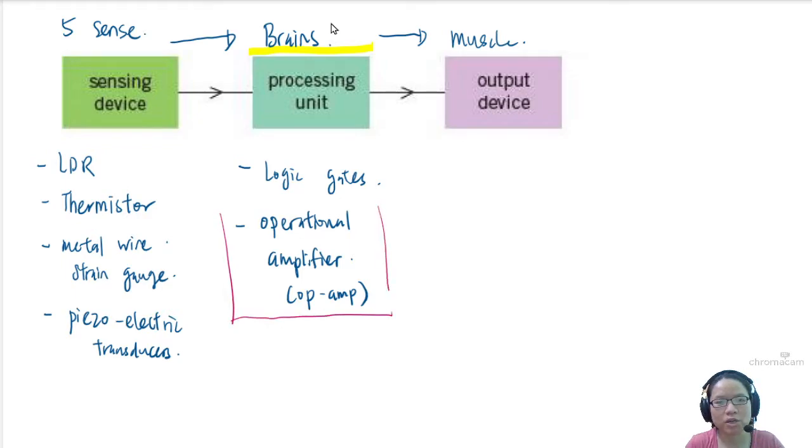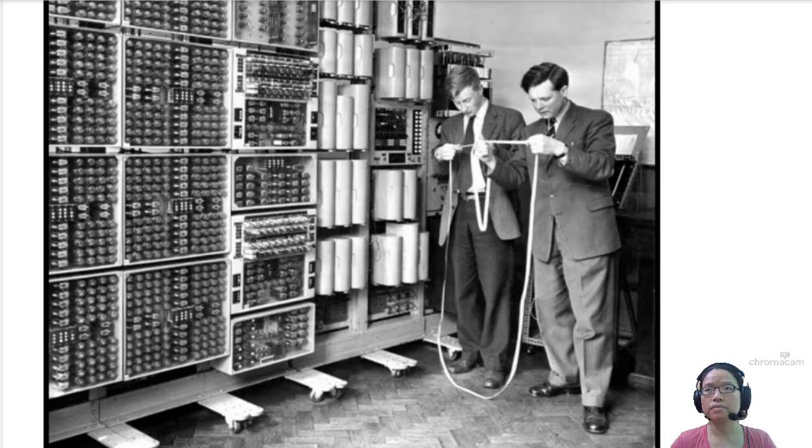And you may be thinking, what are our output devices? You will find out somewhere along the journey of the chapter. But let us first understand what an op-amp is and what it looks like. And why is this so important and pivotal in the operations of computing or computers?